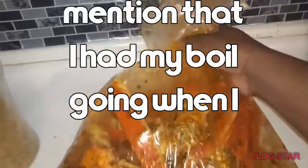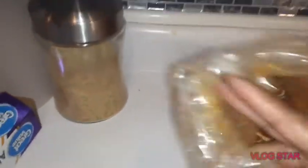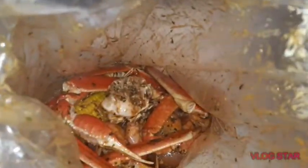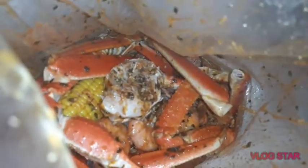I'm back — y'all should have already known I wasn't making this sauce just to make it. I love seafood and I put it in the bag! Look at all that goodness at the bottom. Let me just go in slow-mo — look at that goodness right there. Let me let you look inside the bag — see all that? Look at all of that in there. Let me fold it down so you can actually see. All on the corn, the sausages — you see the steam coming out the bag? That's what I'm talking about.